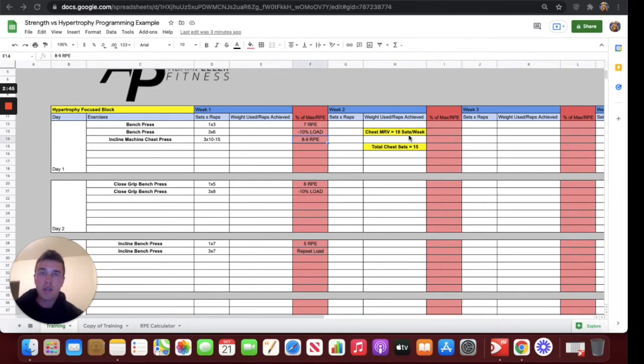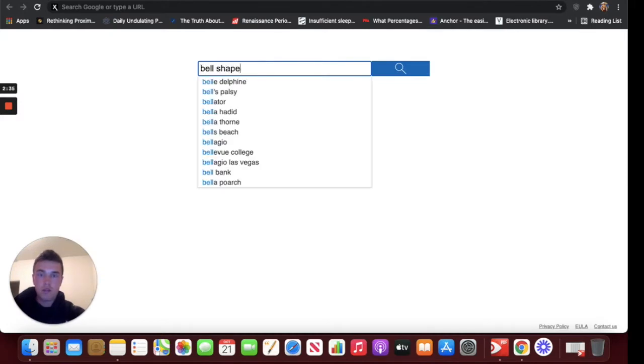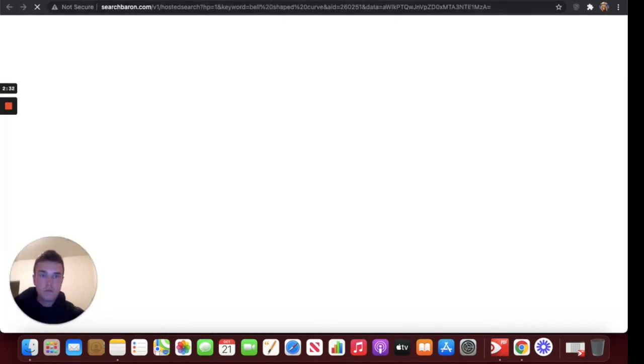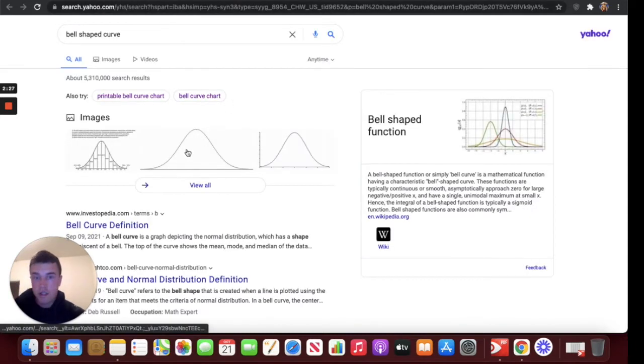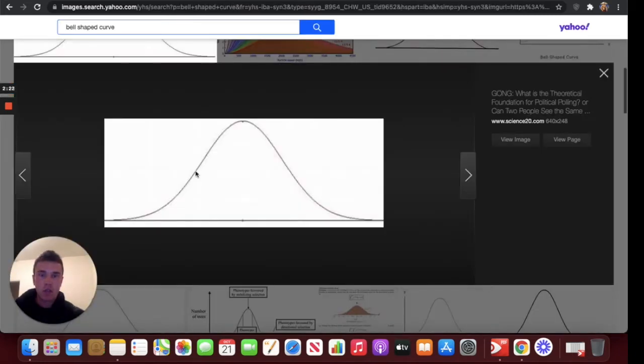To illustrate this example, think about volume as a bell-shaped curve. I'm going to look this up right now, just so I can show it, to illustrate how volume works. So let's say this middle point is maximum recoverable volume. Going up to that, you're going to be getting the maximum return on investment. If we go beyond that, we can still make some gains, but we're going to have diminishing returns, and not as much as if we were training more on this side of the bell curve.